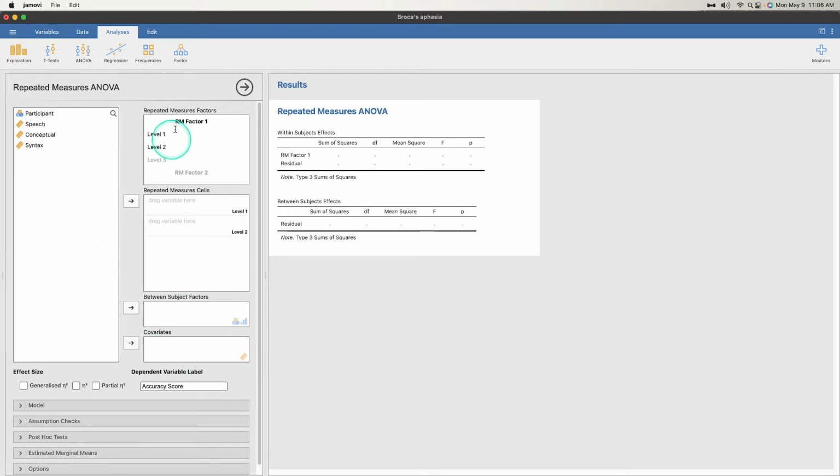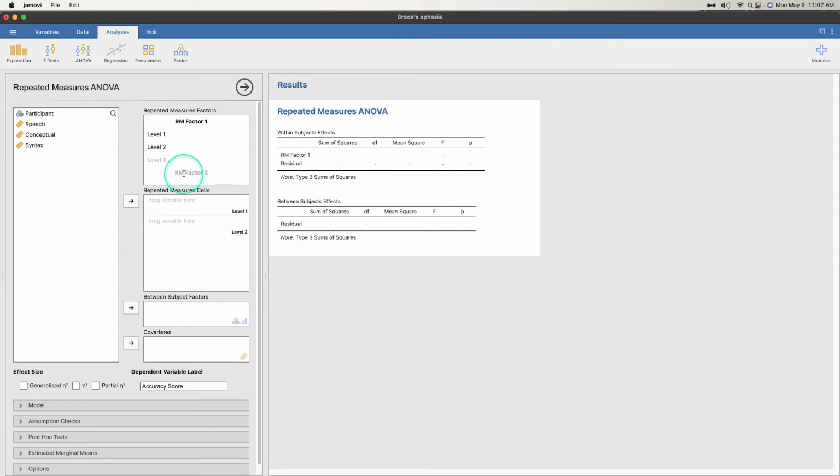Okay, back up here. This is where your repeated measures goes. You label them in the top here, repeated measures factors. You label them here, and then you put your variables in the cells here. So by default, the repeated measures module wants you to have at least two levels. So you have to do what's darker black here. And then by option, you will have a third level. And then once you write in the third level, these are sort of grayed out because they're options.